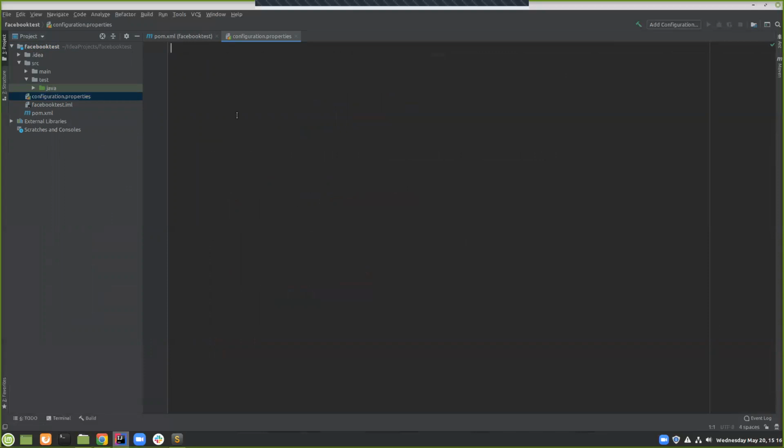We can write some values inside this file, and the order doesn't matter.